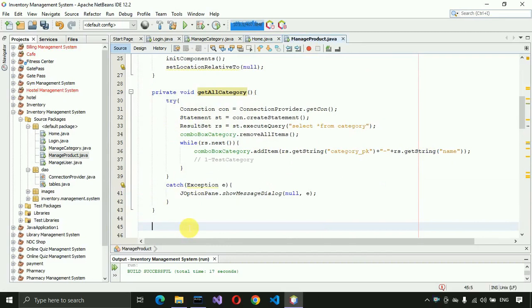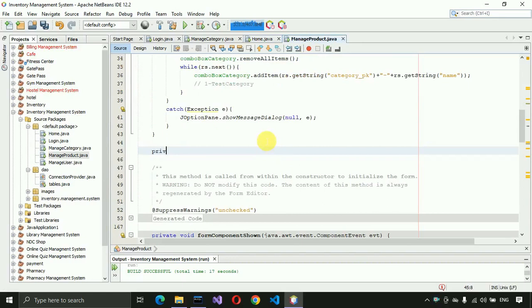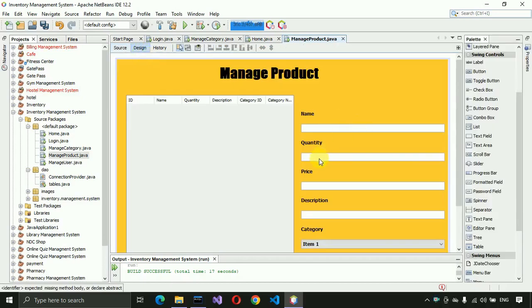Okay, as this is required to validate our form fields, here we have to write private boolean validate fields, and here we need a string, because in some conditions we want to do validations, and we want to ignore these validations while we are updating.